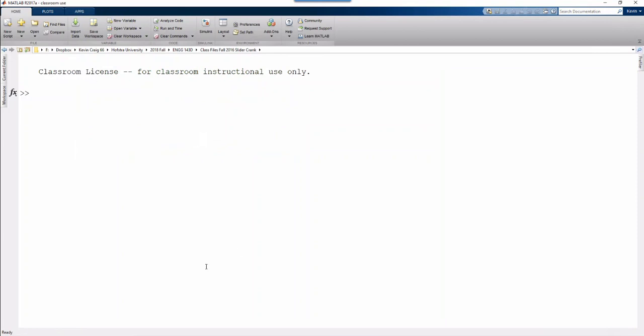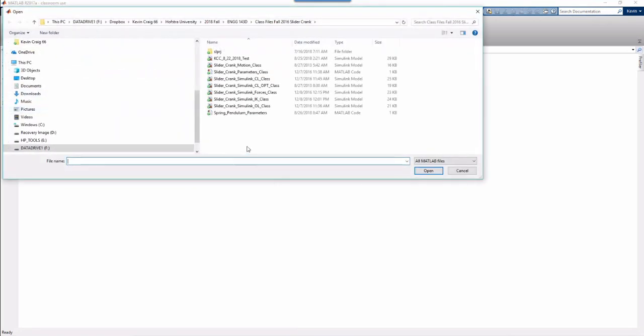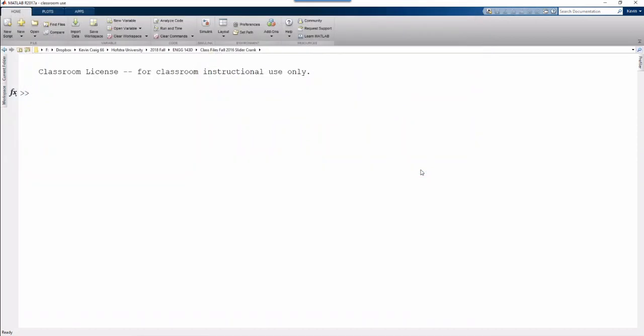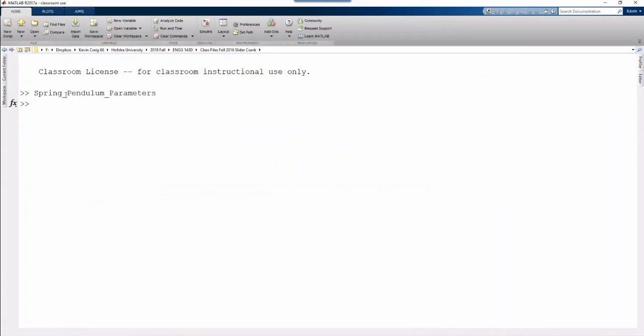Now, those parameters are not in my workspace, so you can open your spring pendulum parameter file, and you can run this. So if I go over here to run, I'll run that. And you can see over here in the workspace it says spring pendulum parameters.